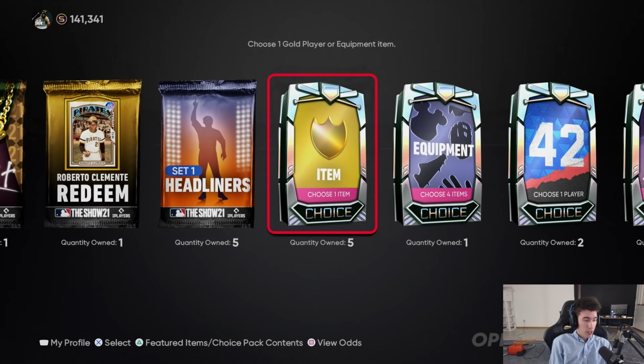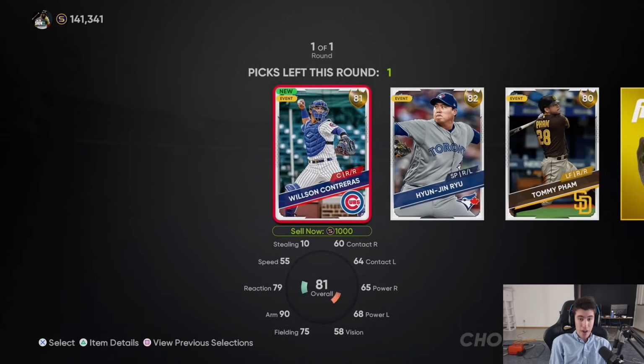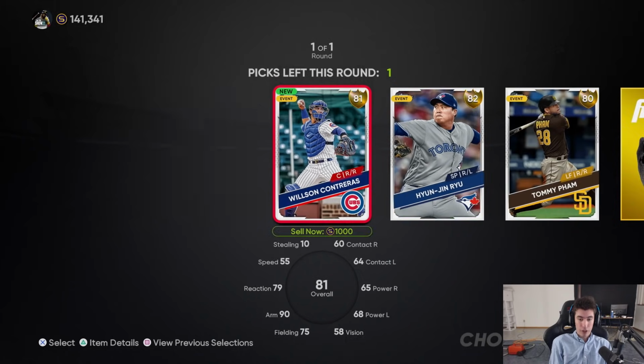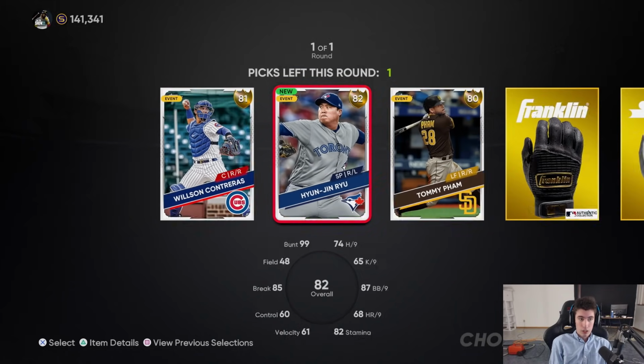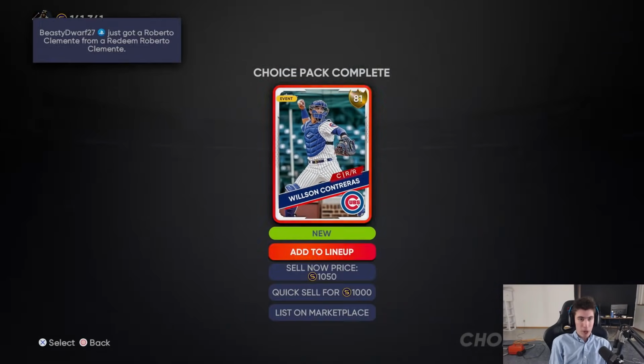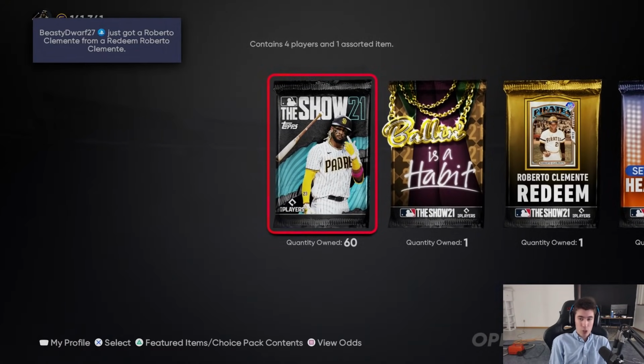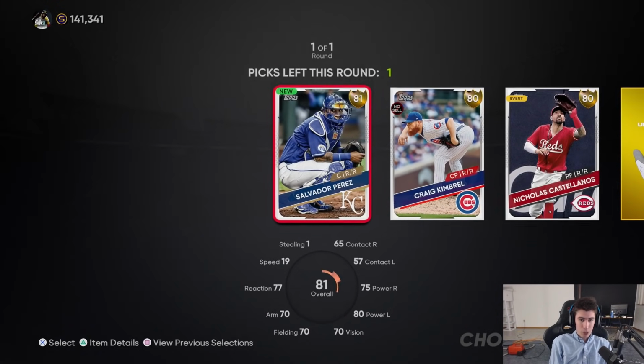Game Pass MLB 21 comes out on Monday night, Tuesday, the 20th. So we got 5 of these. Oh, wow. Tommy Pham could be good in the outfield. Wilson Contreras, not a bad catcher. I mean, these are just gold cards. So let's go Wilson Contreras and put him at catcher for now. And we can always change this. We can always get more cards. But that's just what I'm going to do for now. Let's get Wilson Contreras there.